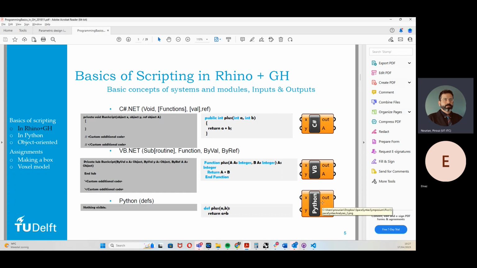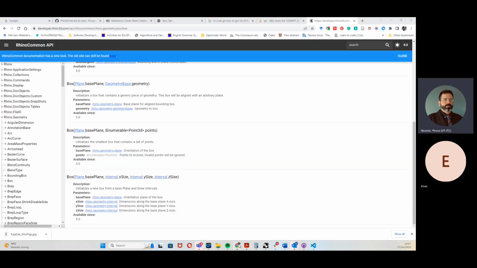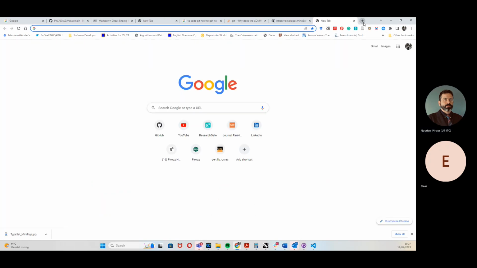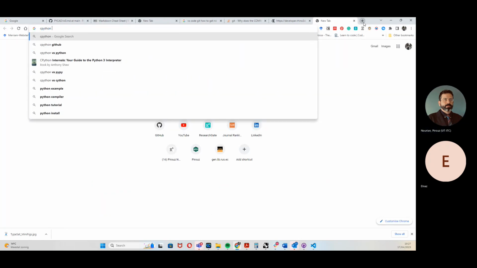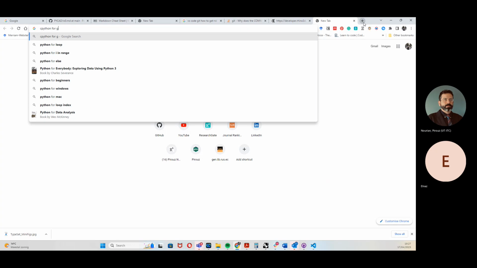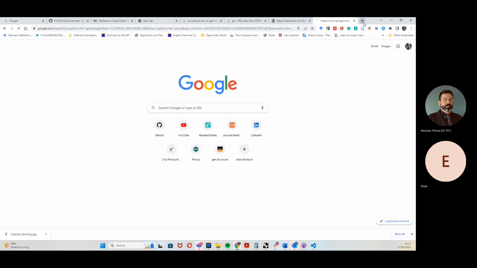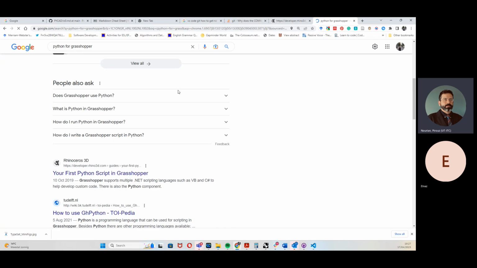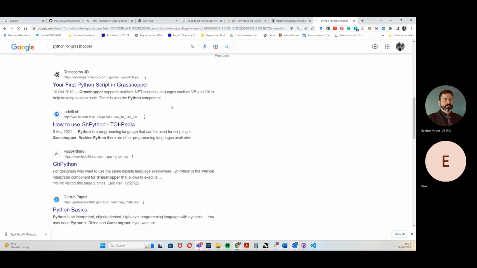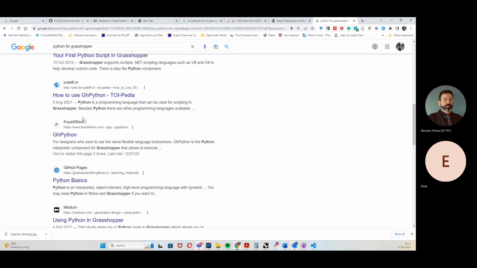The other one is called CPython, which is the standard Python as you know it outside of Grasshopper. So long story short, you need this plugin called CPython for Grasshopper. This is the library, CPython. Where do I find it? Food4Rhino.